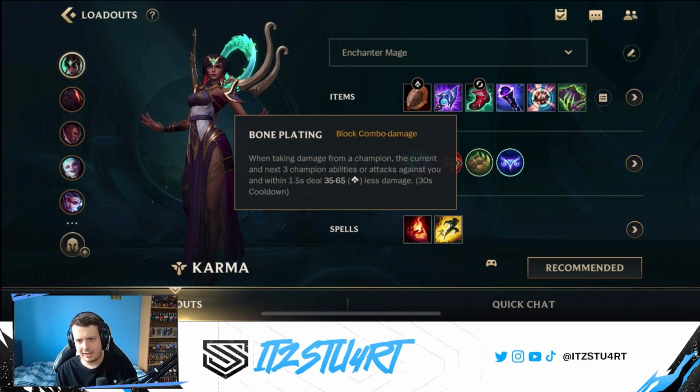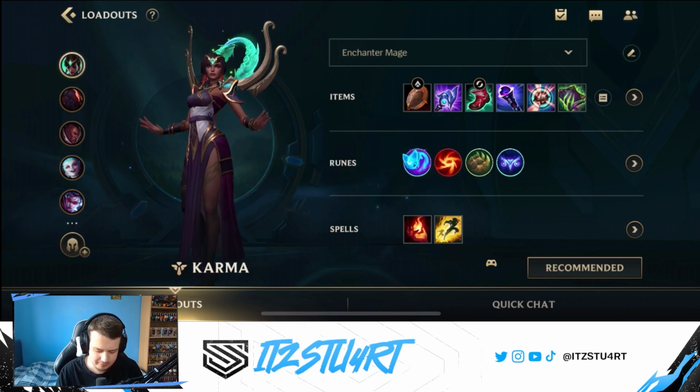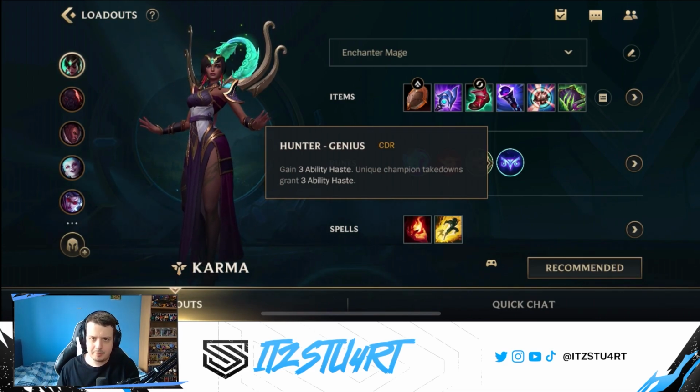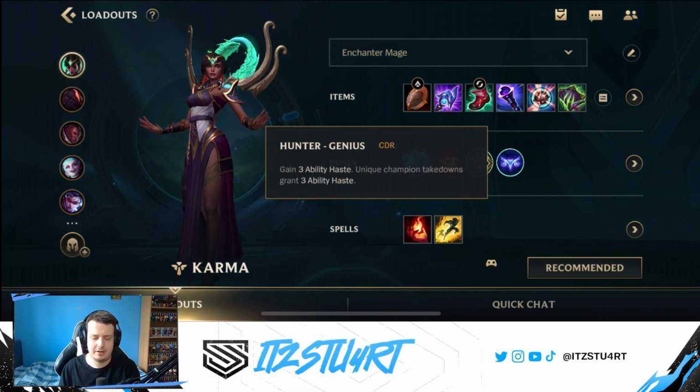Bone Plate is really good for laning phase, allows you to trade a lot better in the lane phase, allows you to walk up, poke and deal damage, and also walk up and take minions with your Relic Shield, and allows you to just, you know, delete a little bit of the damage. And then Hunter Genius getting more ability, so we can use our abilities more often, like our poke abilities. Like Karma has damage, shielding, crowd control. Like Karma has it all. That's why I think she's really good in the mid lane as well.